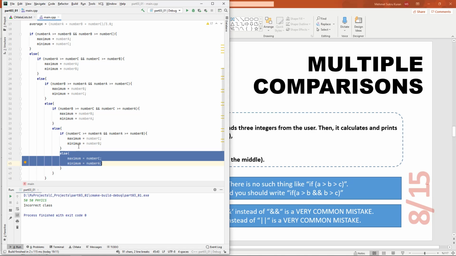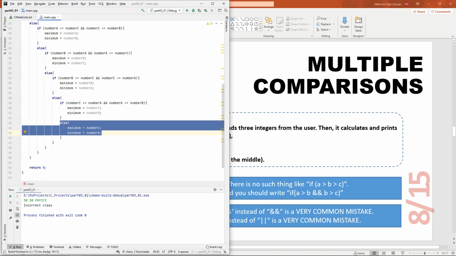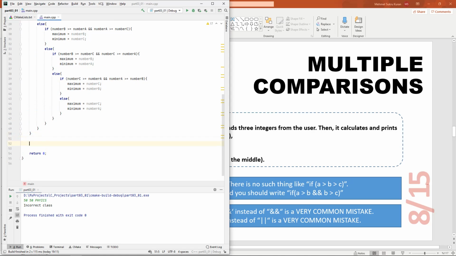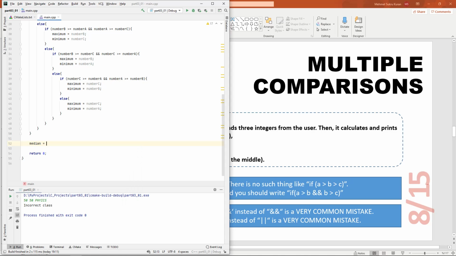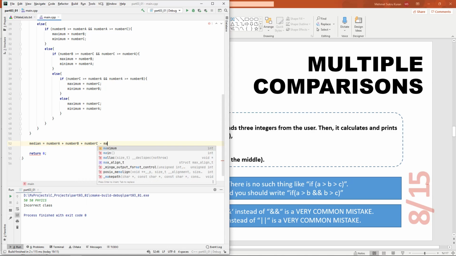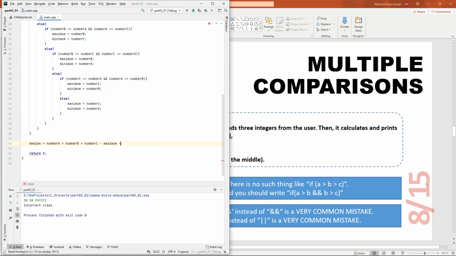Another thing that is important in this solution is the fact that we do not calculate which one of these numbers is the median. We already know which one is the maximum and which one is the minimum. However, we have no idea which one of these numbers is the median. So after the if cases are all finished, I can simply find the median by adding these numbers all together and subtracting the maximum as well as the minimum.